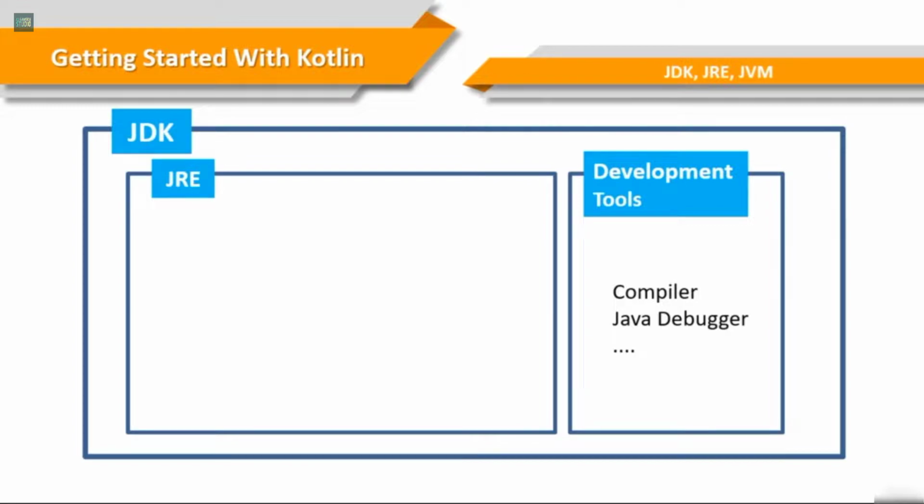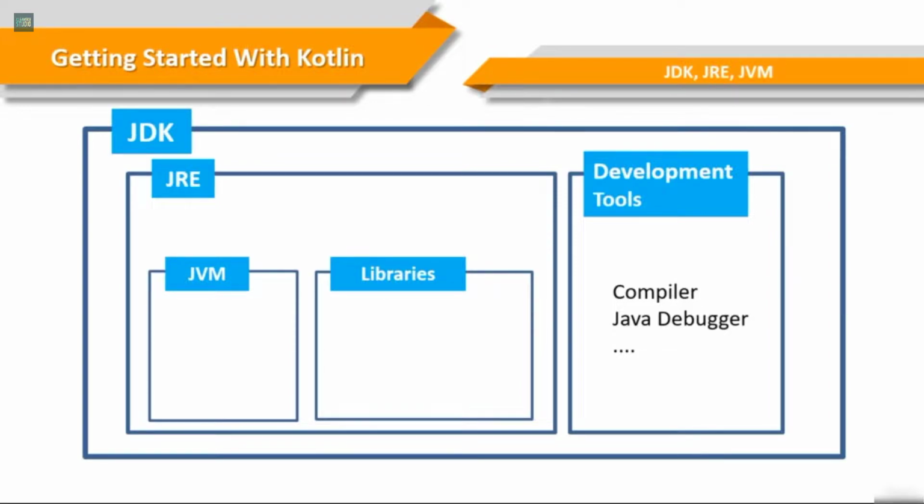The JRE, or Java Runtime Environment, is a software package that combines libraries, the Java virtual machine, and other components to run applications written in Java. The JRE is the runtime portion of Java, and this is all you need to run it in your web browser. It includes the Java Virtual Machine, or JVM, and libraries.